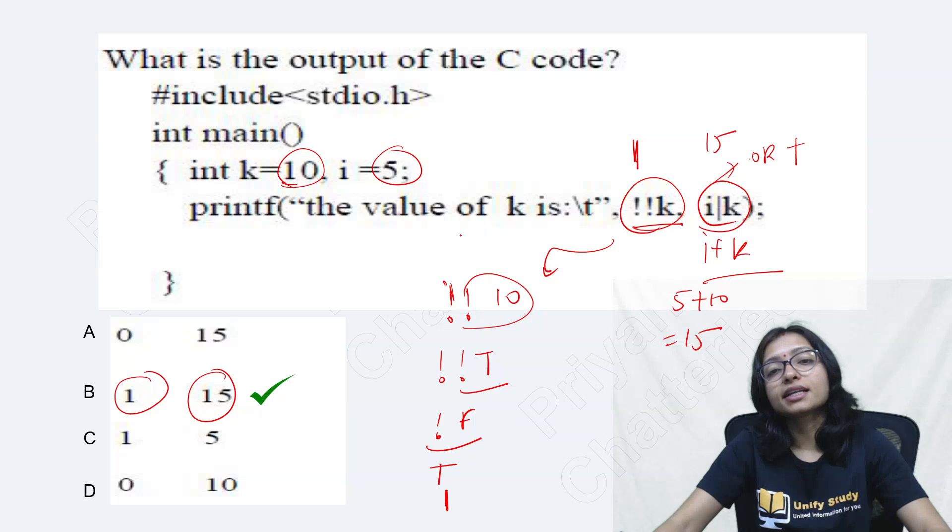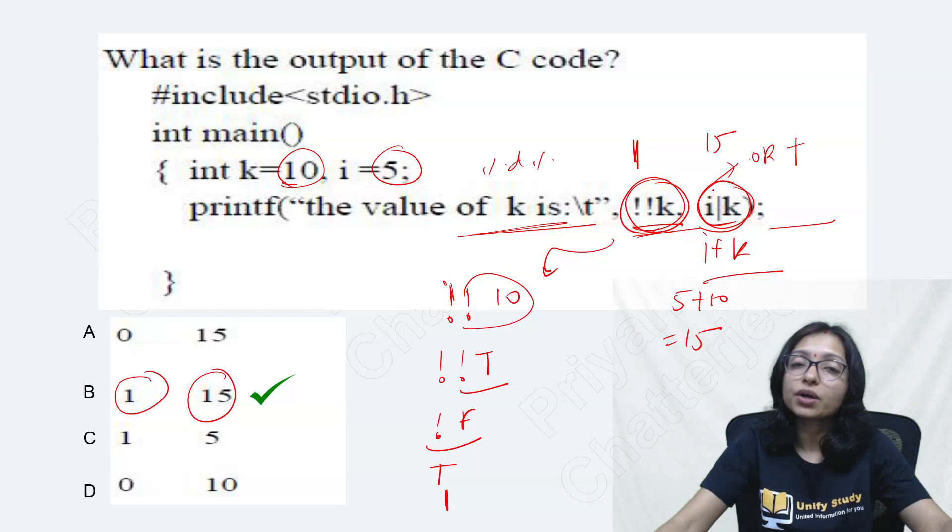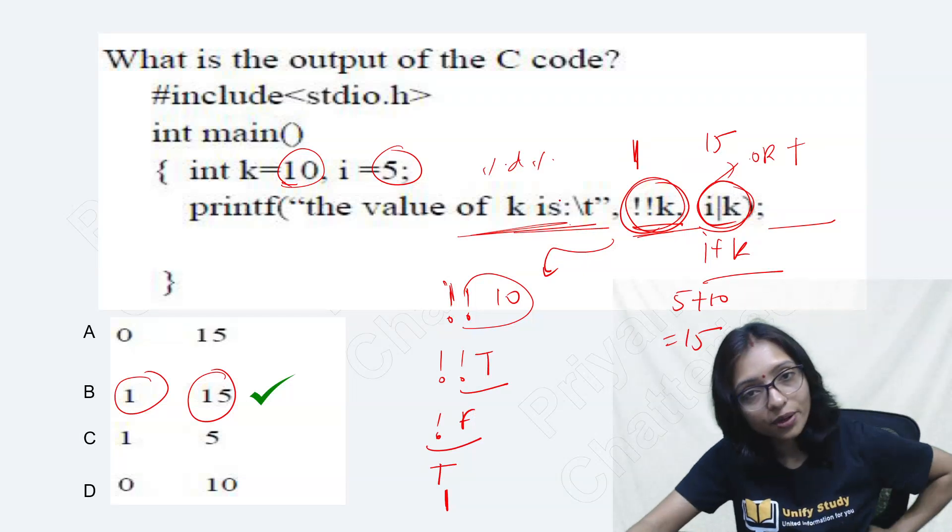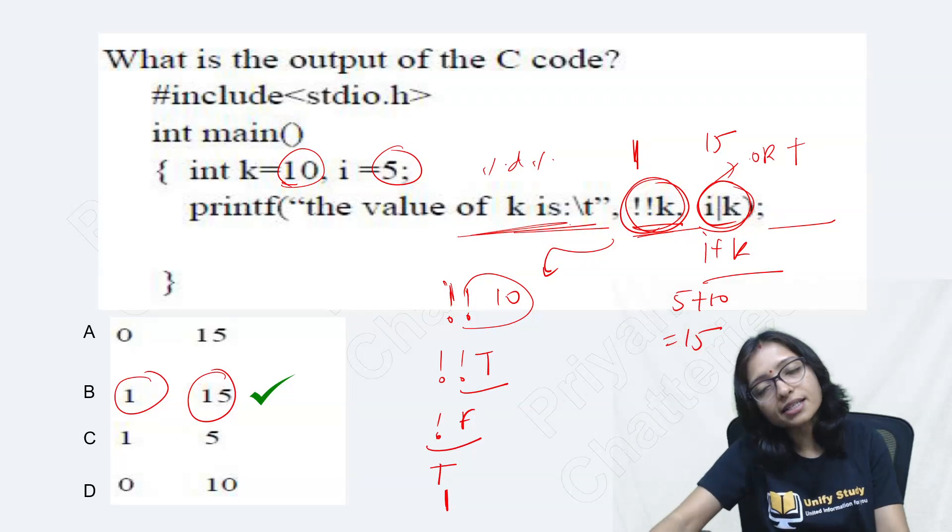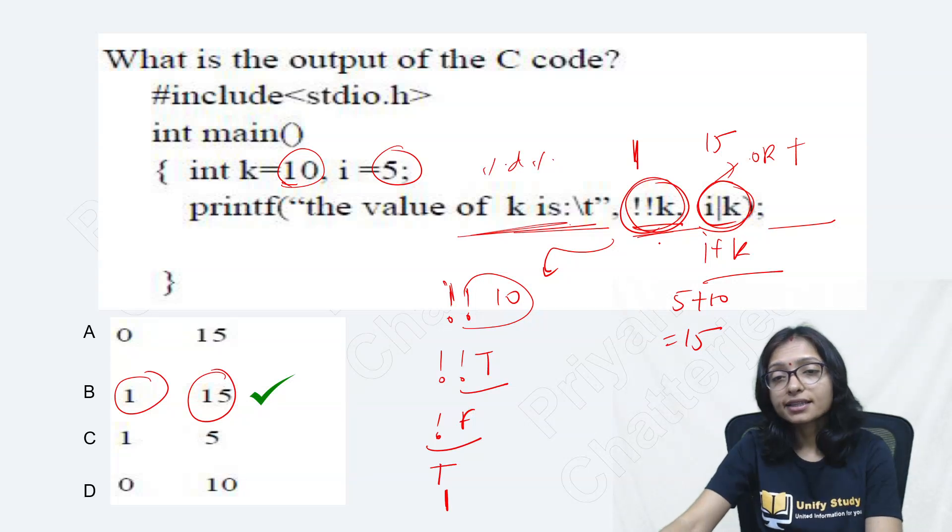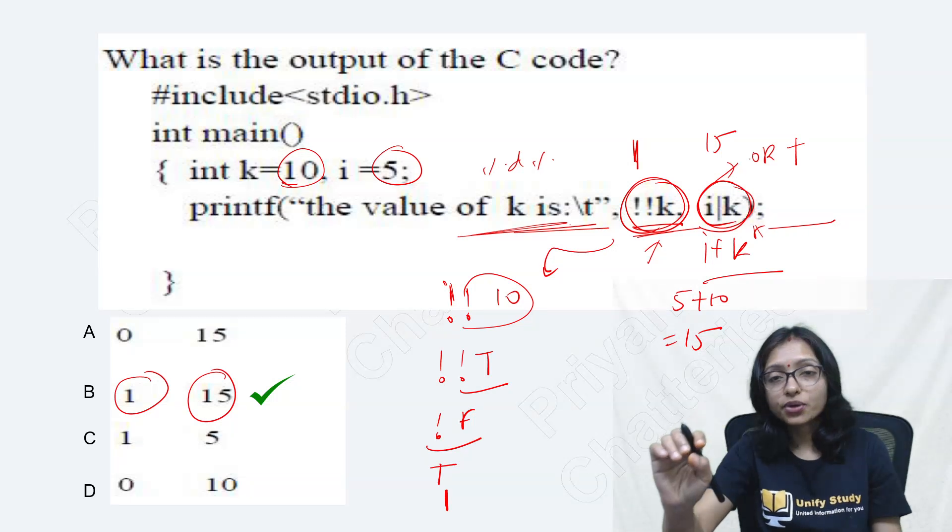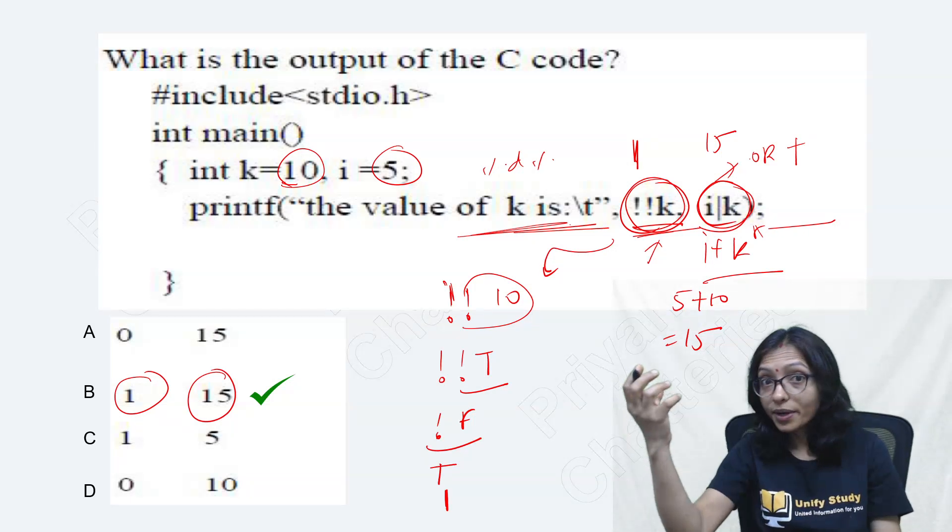Although here is syntax mistake. There is nothing like percent D, percent D. Here is some syntactical mistake. But conceptually just understand that, yes, this one and this one how it is working. Syntactically the program is wrong. Syntax is wrong here in the program. But I take this programming because of clearing the concept when you are doing this operation, how to understand. I hope it is clear to you.